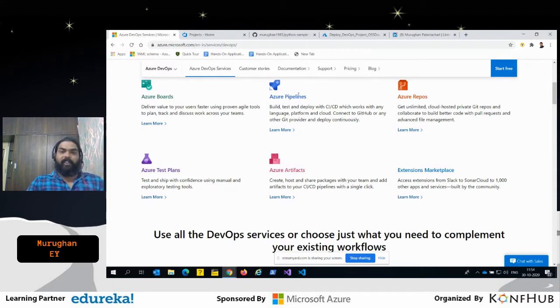This is what we are looking into in today's session, right? Azure Pipelines is a service that helps you build the complete CI/CD. When we talk about CI/CD, DevOps is basically a culture, right? How we need to work together so that we can go faster to market, get feedback faster, and it's all continuous learning.